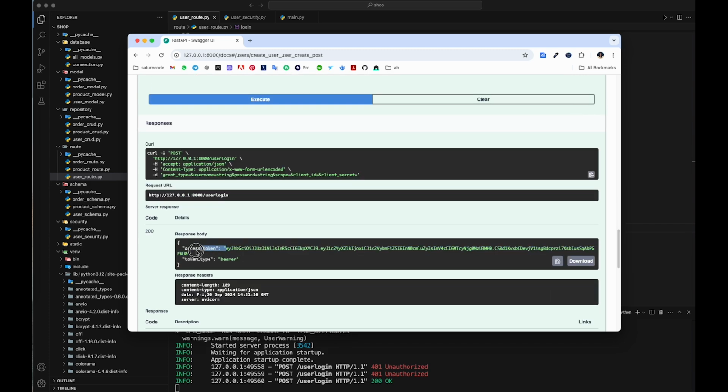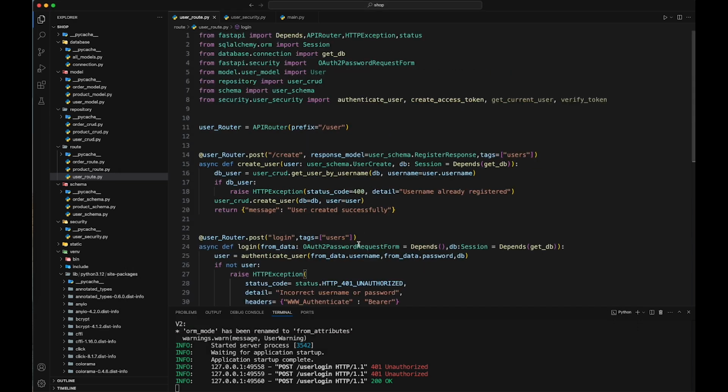Okay, now we get this access token with token type bearer. Okay, great. Now we have that, and we have everything for user.